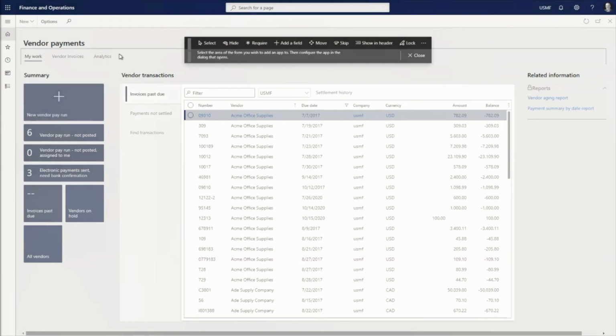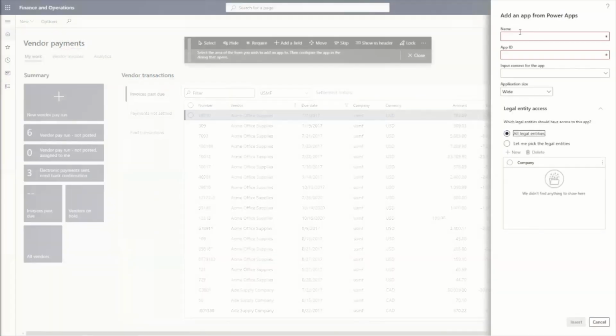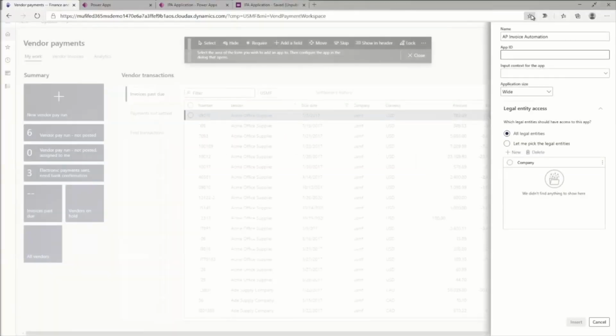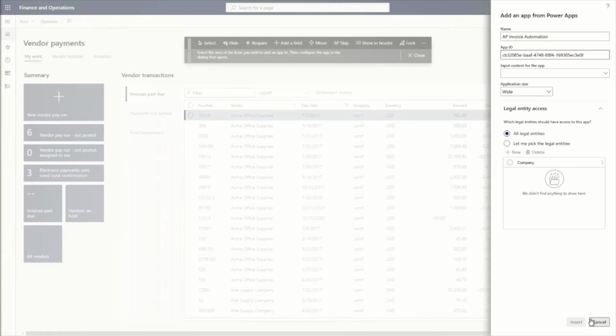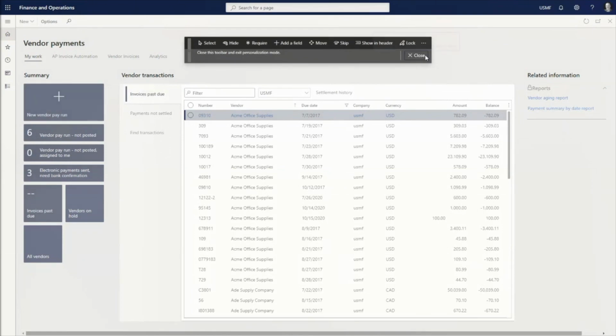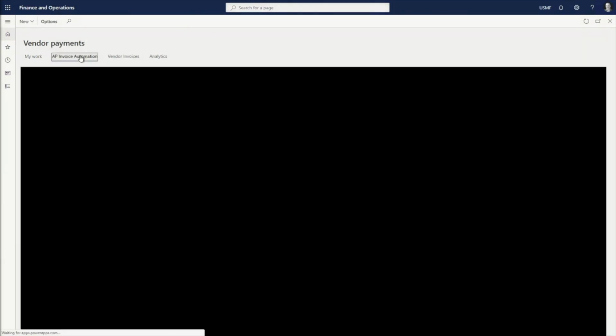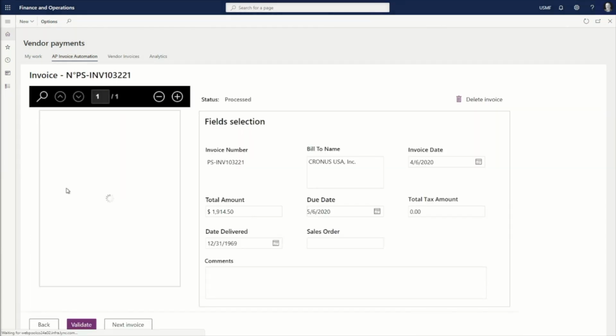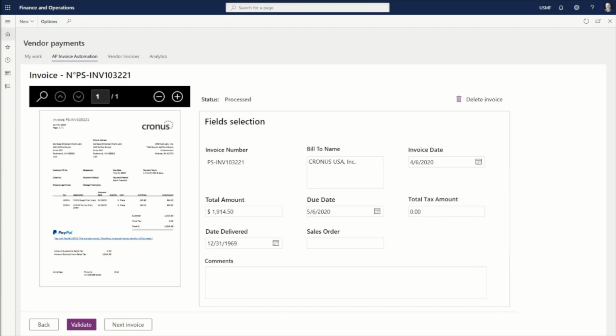And it's the same thing. You click Add an App, and this time instead of selecting the region around the panoramas, you're going to pick the container around the tab controls. And again, the process from here on out is all going to look exactly the same. So the same name, the same app ID. If you want to pass context in, you can choose a field for that. Pick your size. If you want to give this to users in a certain legal entity, you have all those options whenever you embed. So we embed this one. You can see we have a new tab page, a new pivot tab, that also shows this with lots of space for the new Power App.